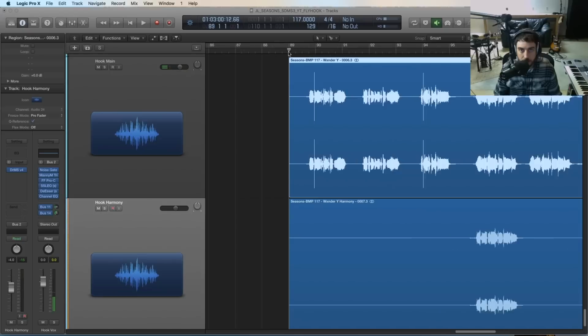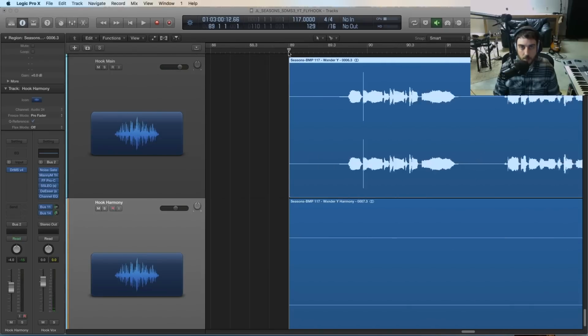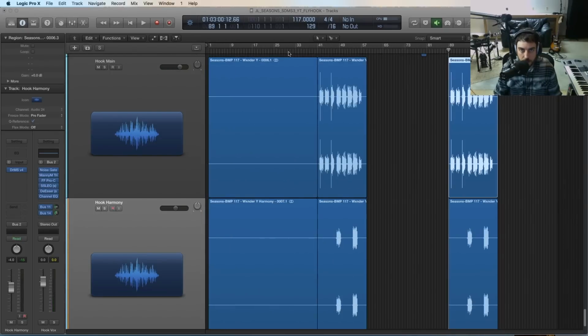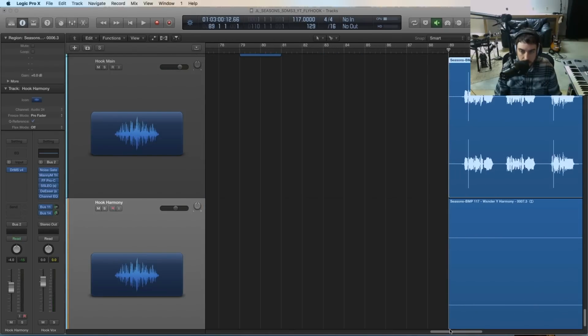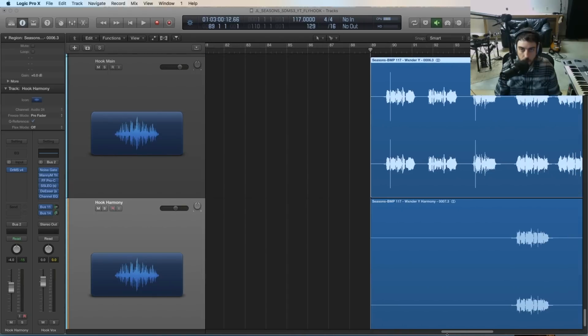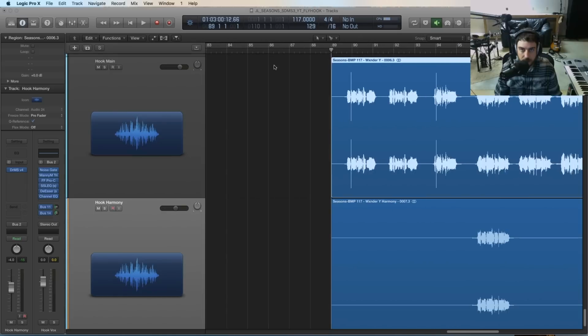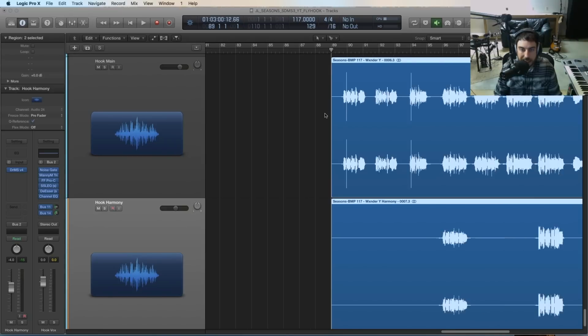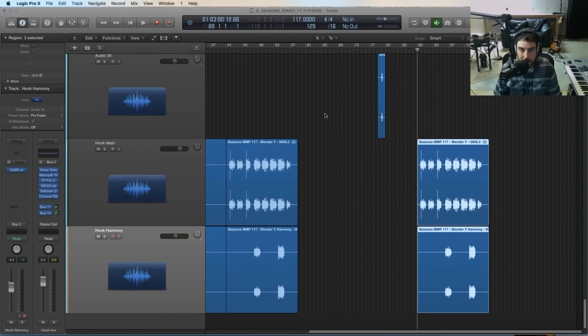So it's spot on to the first one. And again, the reason why we have so little guesswork is we've locked the whole session to grid with our tempo. So that was step one. And then when we select all of our tracks, we're cutting so that the beginning of the regions for the vocal are on a whole bar. So that makes it really easy to place the hook, and you don't have to nudge it or use any kind of delay or anything to make sure the timing's right.